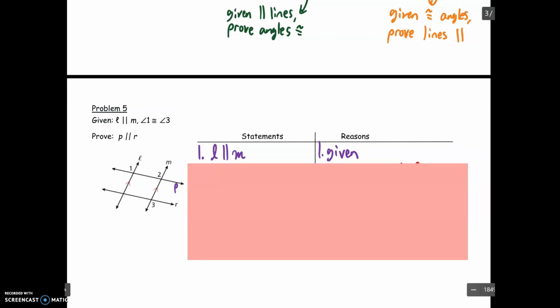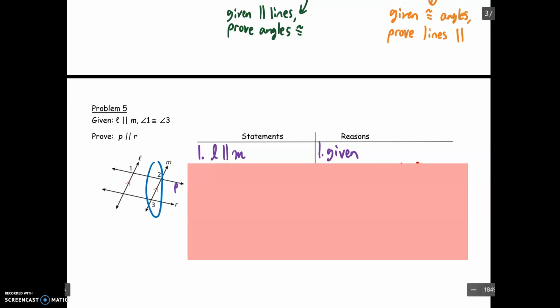Since the first statement, or part of the first statement, is linking together 1 and 3, notice that I can't really just form a connection with those two angles at the very start. I'm going to have to form a connection with angle 2 first. So I'm going to save this part of the given for now. But if I at least start with the fact that these two lines are parallel, and notice it's also marked on my figure, then using these two parallel lines, I should be able to establish a connection between angle 1 and angle 2.